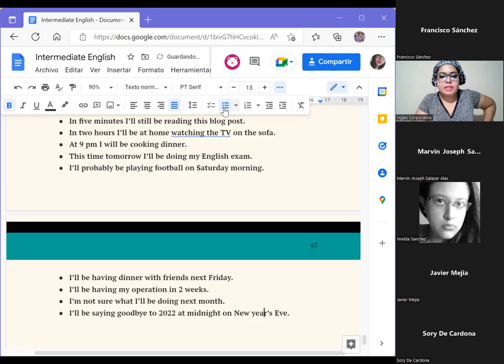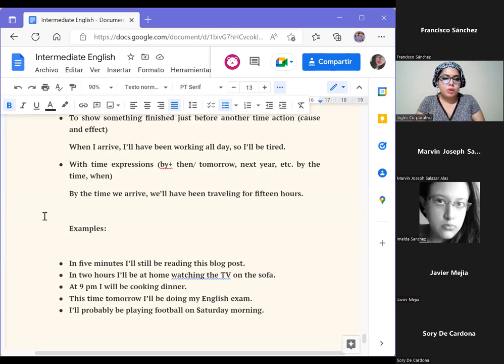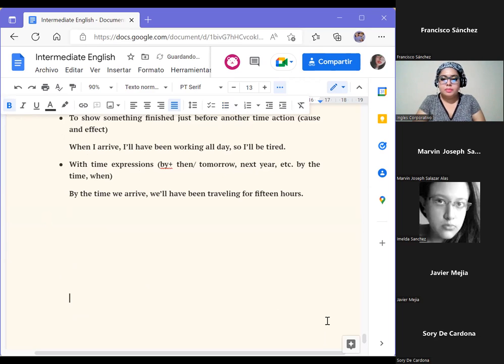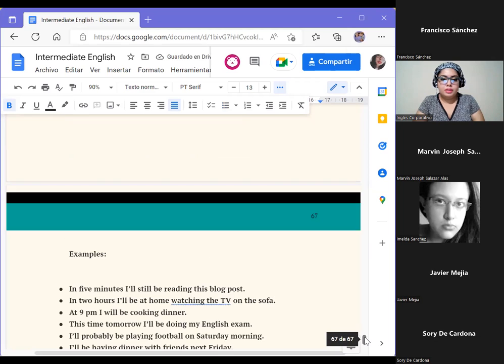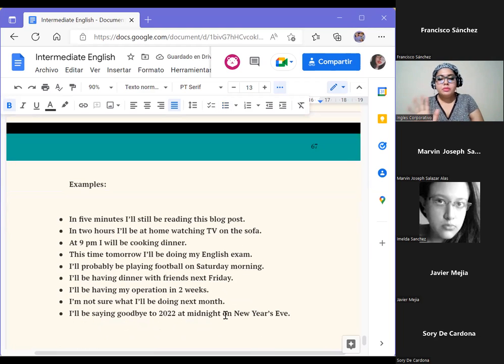So we have some examples with the structure that you can transform for your sentences. So I'm going to change this one for one page because we need all the examples in the same page. So we have here. Yeah, it's almost the same. So we have some examples for the structure that we are going to use. So I'm going to send to you the image in which you are going to find the people that are working and that you need to write or to say some sentences about what they are going to do in the 4 hours that they have to work.